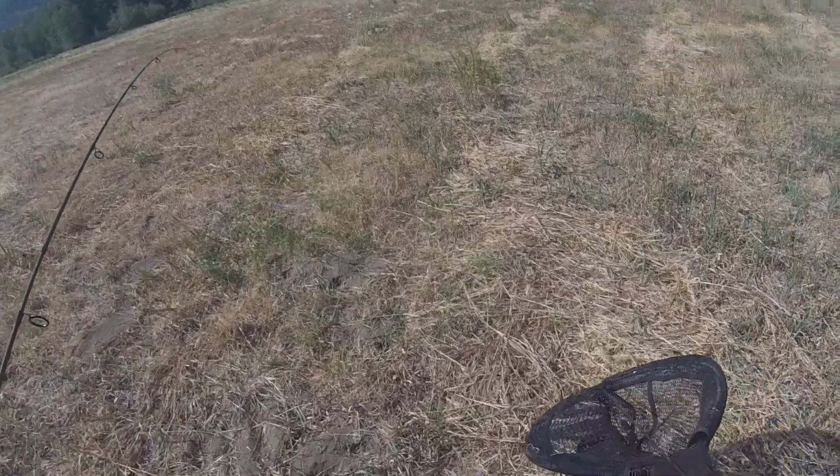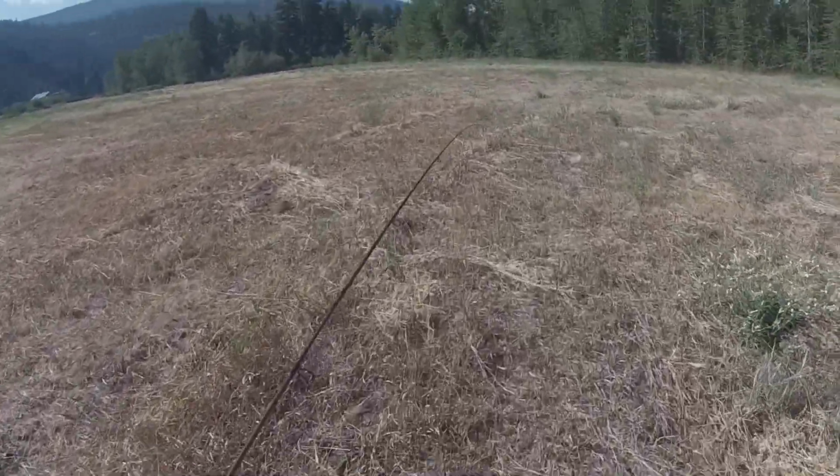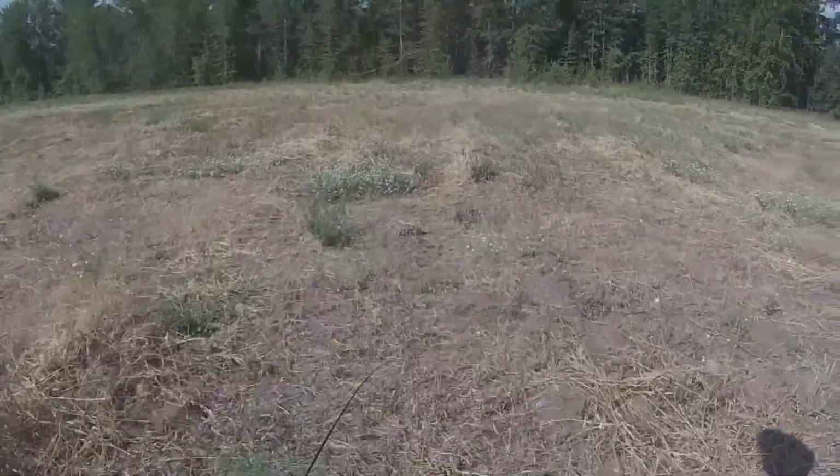Yeah, that's a grasshopper. Actually, that's cool. Bunch of grasshoppers around. Wonder if I could catch some of these, they'd make real good bait. You know, that could be a whole other video idea. Do a video where I catch grasshoppers and then use those to catch fish. That's what we like to call foreshadowing, everyone.